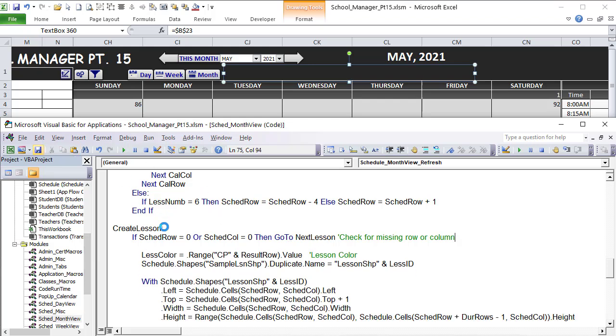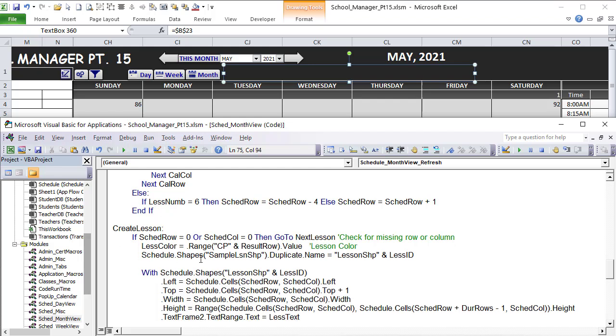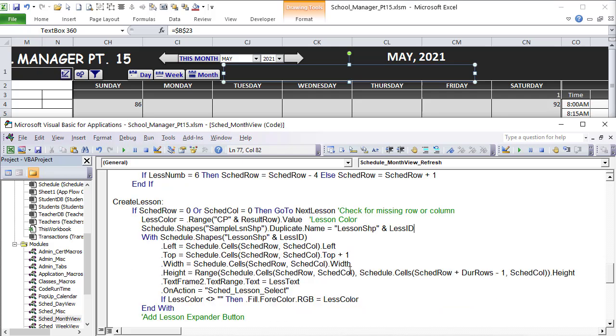Okay, we'll save our work so far. So now we've got the lesson. We just removed a lot of things that we didn't need. So now we've got the lesson color. We've already had that. And continuing on, now we're ready to set the lesson shape. So the lesson shape is going to be here. The scheduled shape change, we're going to duplicate that. That's fine. We're going to keep that. Lesson shape, we're going to set everything.